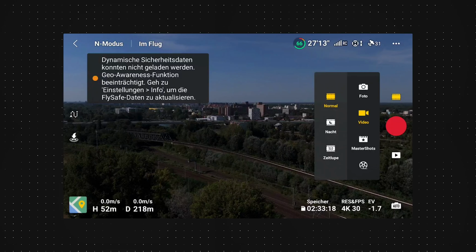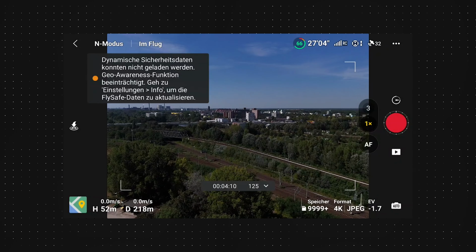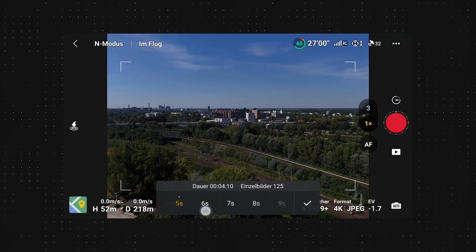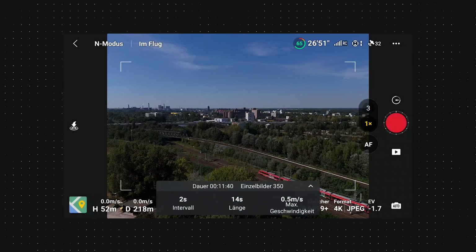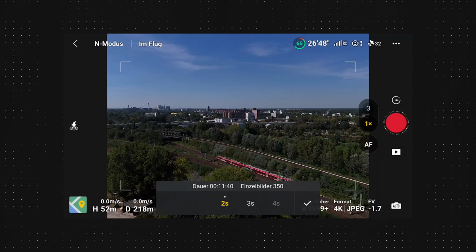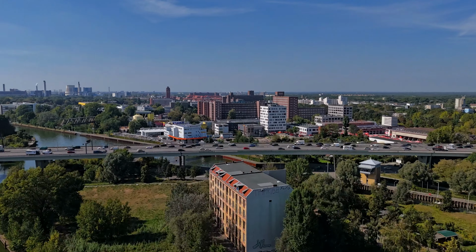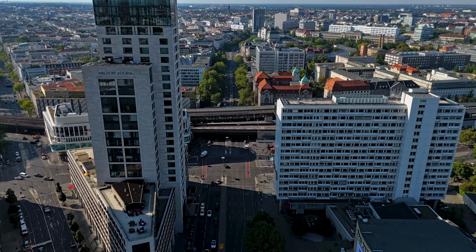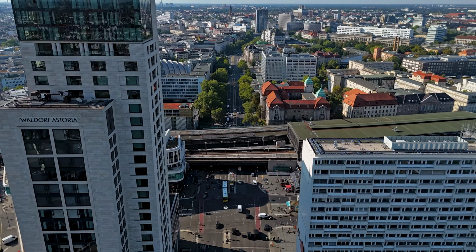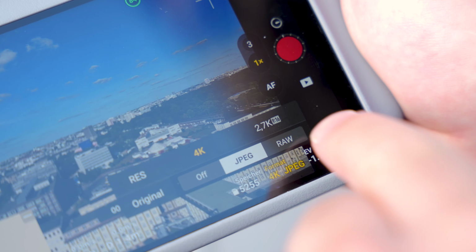Now let's move on to all the features this drone has. For example, Hyperlapse. You can set how long you want your finished video to be, at what interval you want the photos to be taken, and the maximum speed you want the drone to fly. You can also set different flight modes, and this is how the result will look like. Many photos in a row become a movie, and this is a very smart way to minimize the file size, which would otherwise be huge while taking a video this long. You can choose to take photos in JPEG or RAW.